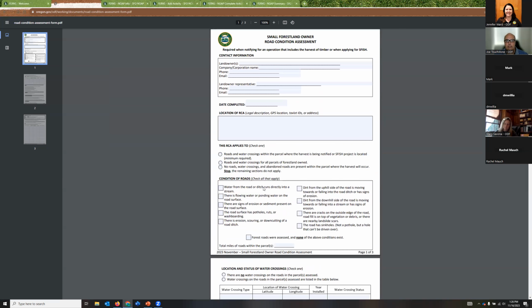So this is a lot of information. A lot of small forest landowners may not know this. This is when they would contact the local ODF office, and a forester will actually work with you to complete this form. Some will actually come and visit, or some will work with you over the phone, depending on what kind of information the small forest landowner has. But really, part of the funding package around the SFO was funding additional foresters to help with this type of information.